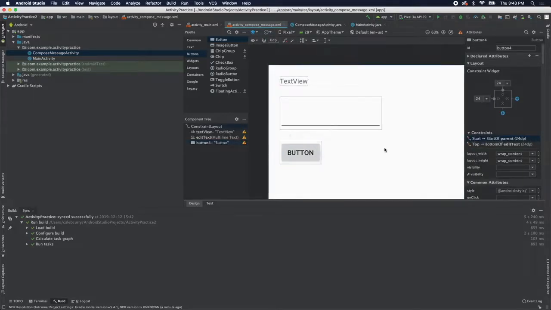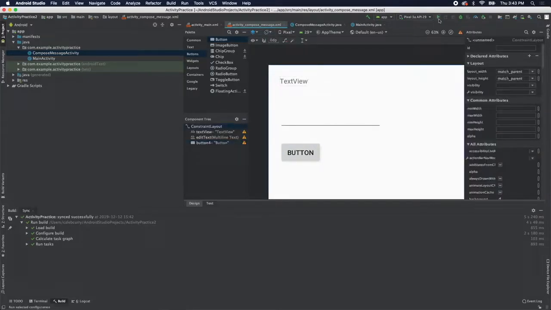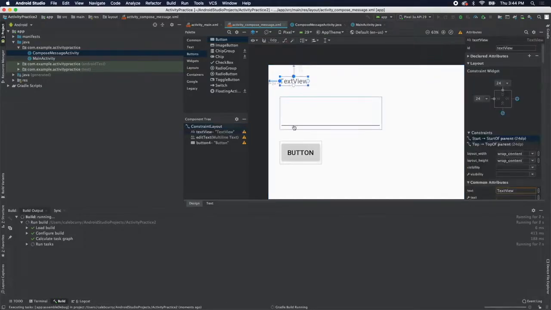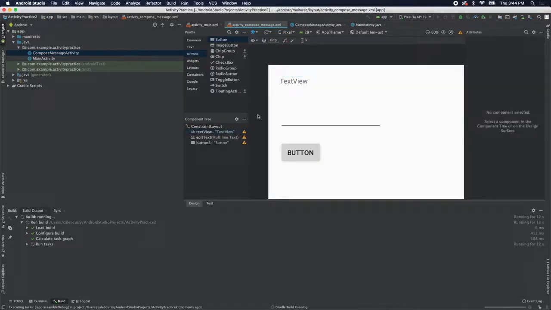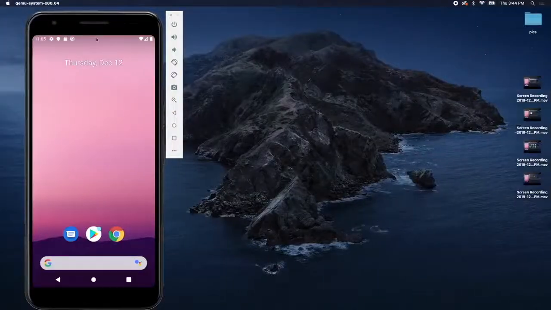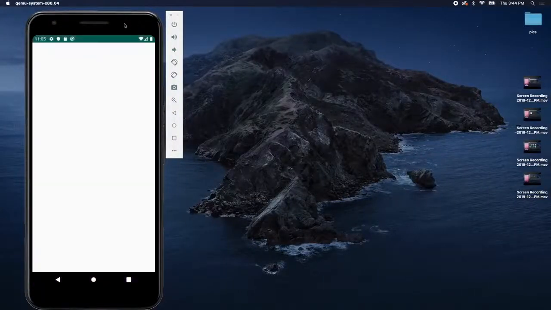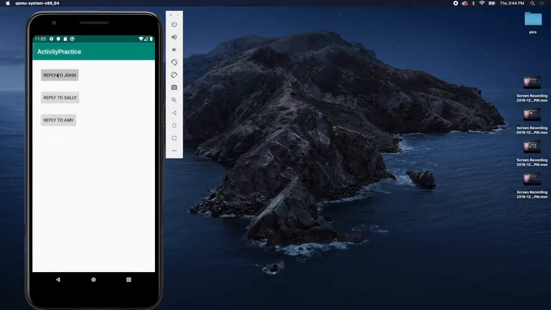Very nice. Okay, so what we can do is we can run this just to confirm that the buttons are working and that it's launching this new activity. And then we can start working with the data to change what shows up here and so forth. So give this some time to run and we will check out the application, make sure everything is working. Throw this in full screen and scroll over. All right, so we replied to John. Kind of an important part I forgot.